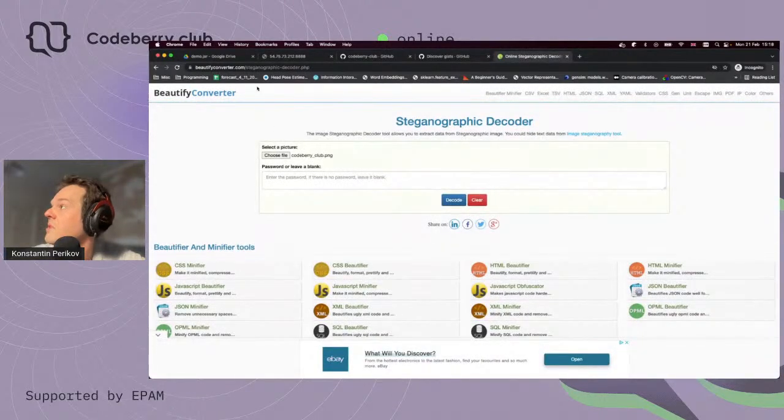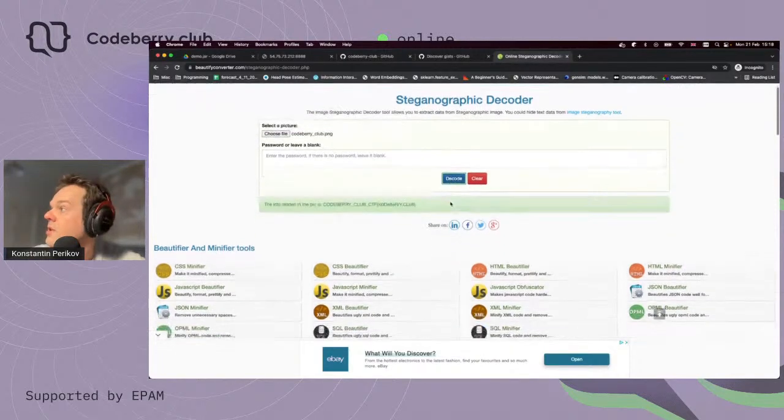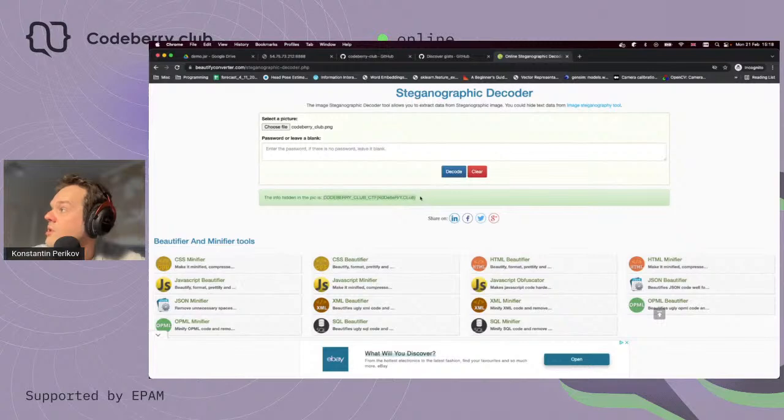There is maybe some online tool where you could just load this file and try to decode. And actually you could see that there is a flag inside here. Of course, this would be a really crazy task to solve, almost impossible to some extent, right? Because how would you know that you need to go to the specific service? And we have other links to similar services, but that's really difficult, I would say. So we wouldn't just do it like this.